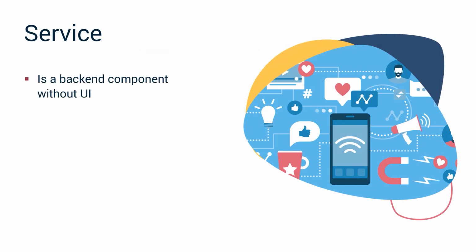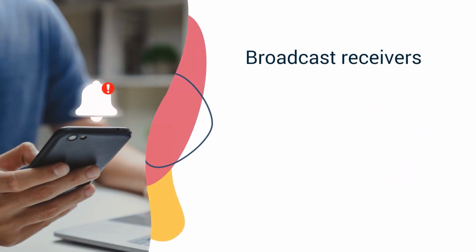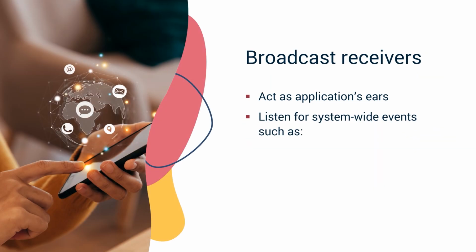Next, a service is a back-end component for performing extended operations without a user interface. Services handle tasks such as playing music, fetching network data, or processing data, even when the user is not interacting with the app. Broadcast receivers act as an application's ears. These components receive system-wide events, such as boot completion, low battery, or when a new message arrives, a notification is displayed.